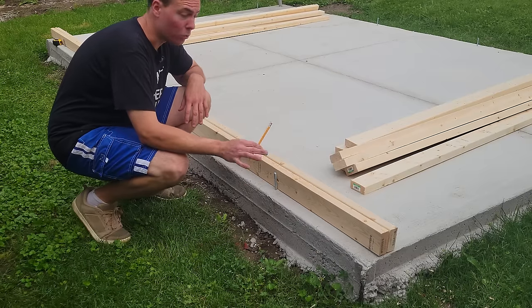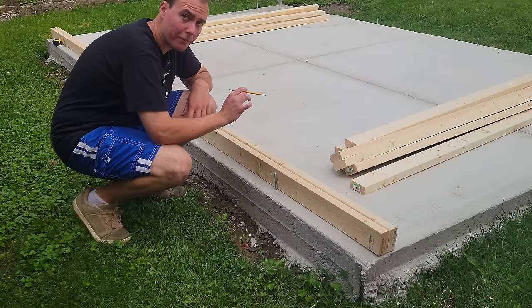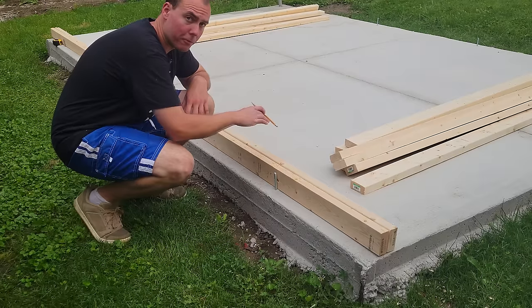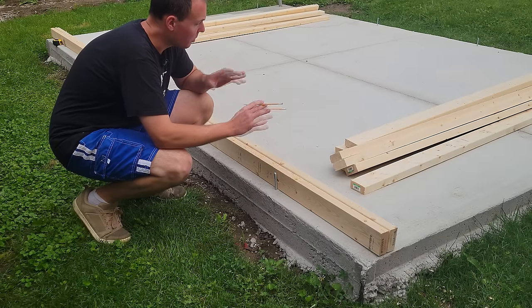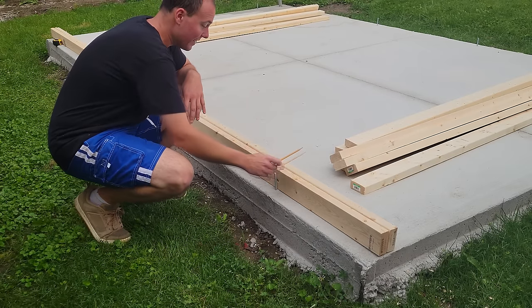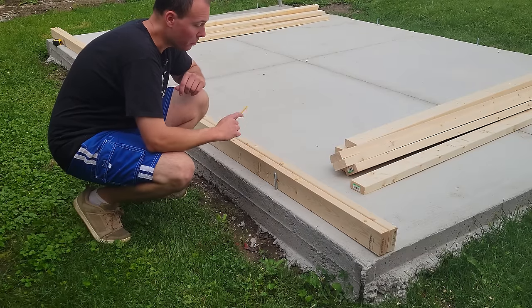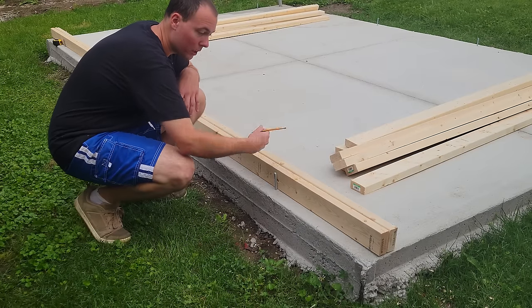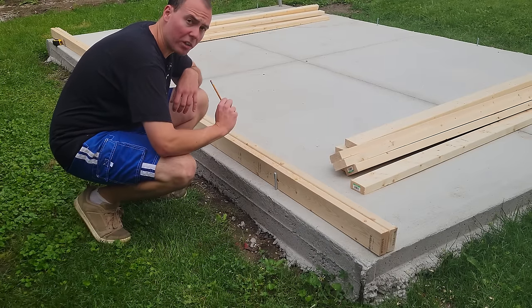So we are going to be studding this wall with 92.5 inch studs. Now that means that the wall plus the top and footer will be around 8 feet, and that's perfect. That means I don't have to cut any of these studs. Now I have laid out my 16 inch on center. That's what we're going with for this project. Now I've marked them all out on the bottom plate. Now I'll just copy and paste them onto the top plate. Then we'll start screwing the wall together.